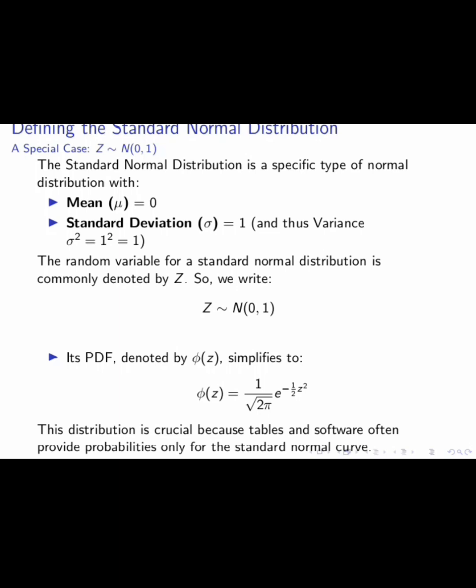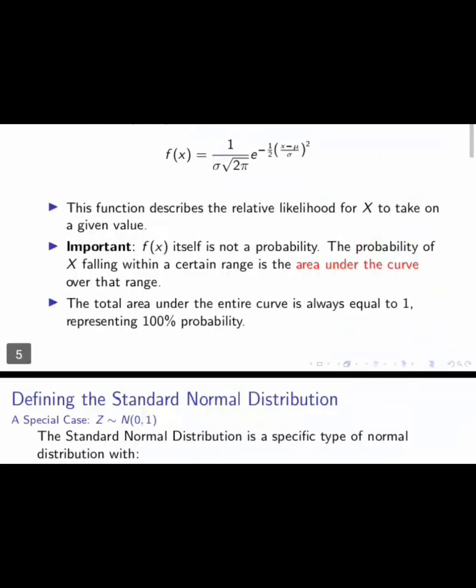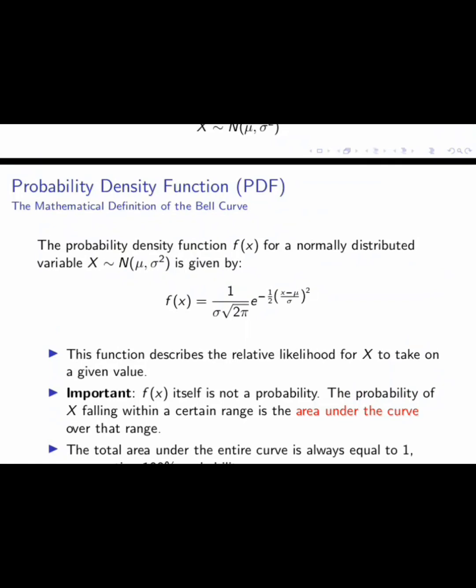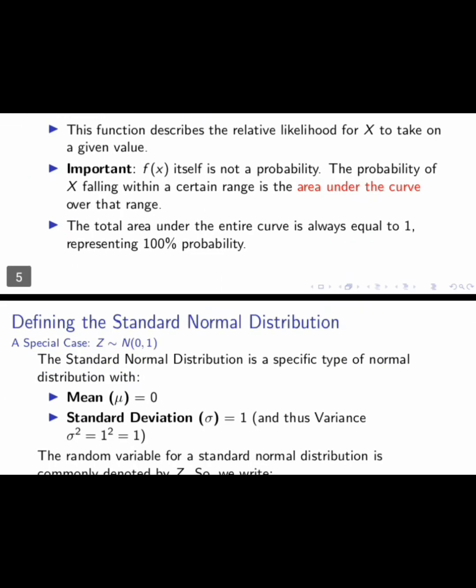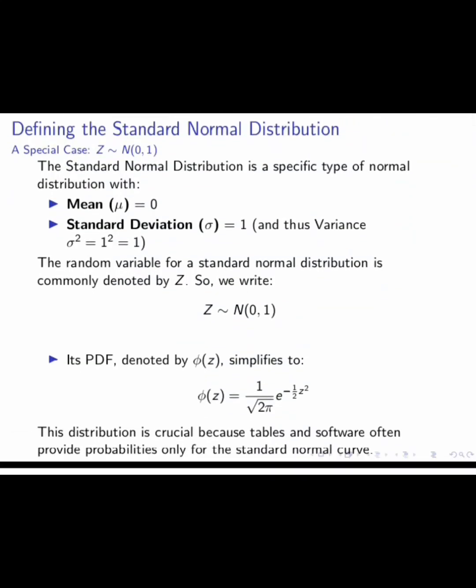All of those things that we had have now become z. They are called the z-score. I mean, x minus mu over sigma, we represent all of it as z. It is called the z-score. So in representing a normal distribution as a standard normal distribution, we substitute x minus mu over sigma as z. By substituting that, we now have a standard normal distribution, which is this new function.